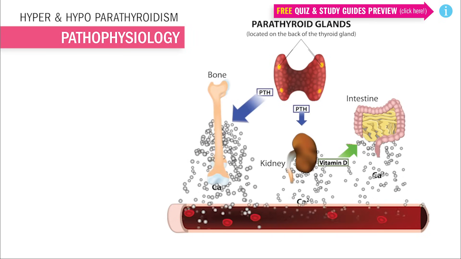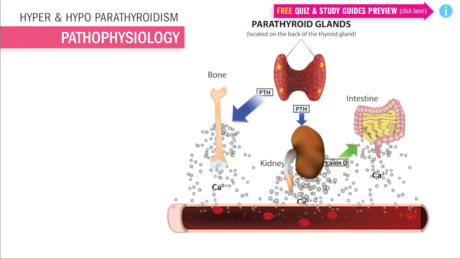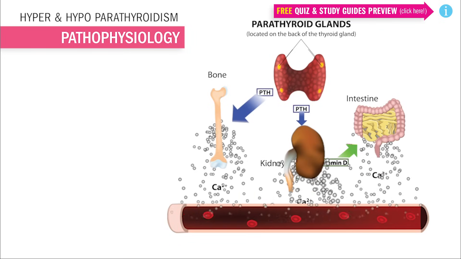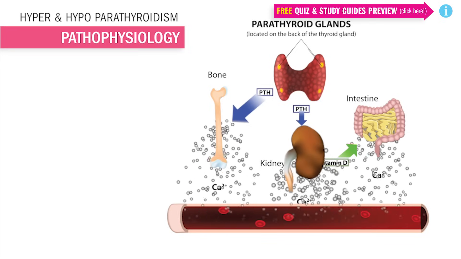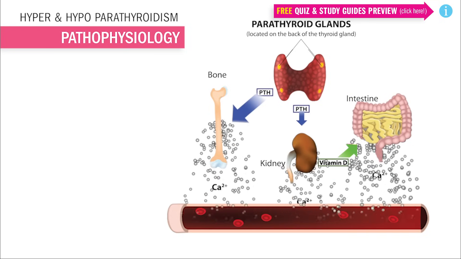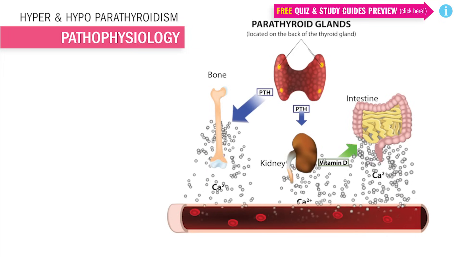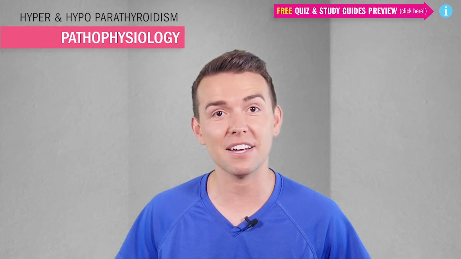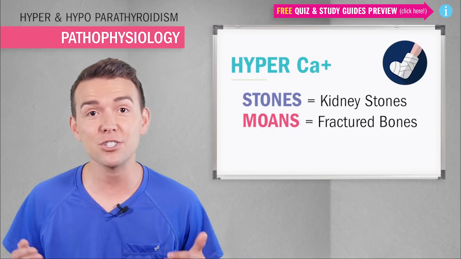PTH makes bones weak by taking calcium from their storages, making them brittle and a big risk for fractures. The kidneys — the washing machines of the blood — have to filter out all that excess calcium into the potty, but they get overloaded and we get kidney stones, aka renal calculi, from all that calcium overload. Our GI tract also gets overloaded with calcium, causing rock-hard bowels, a common sign and symptom of hypercalcemia. The top three signs of hypercalcemia are stones for kidney stones, moans for fractured bones, and groans for constipation.